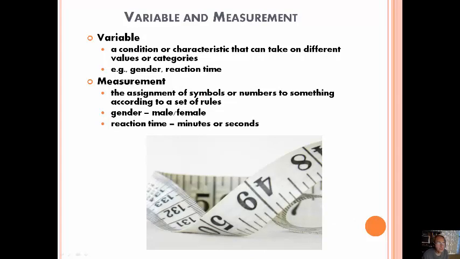What is a variable? It's something that varies. It's a condition or characteristic that can take on different values or categories. And they come in all different sizes, colors, and varieties. Another important part of a variable is its characteristic to be measured. Any variable, in fact, can be measured to some degree or another. It can be measured in terms of its category. It can be measured in terms of its relative size or some other dimensional characteristic to other similar variables. Or it can be measured absolutely. For example, something like time or length or volume can go from very, very, very small to zero, where there's absolutely zero, to something that's very, very large.